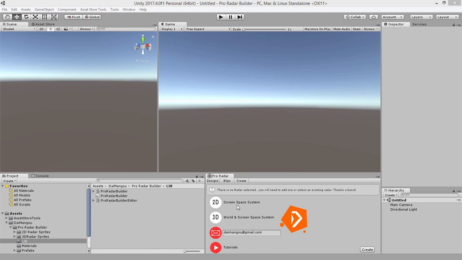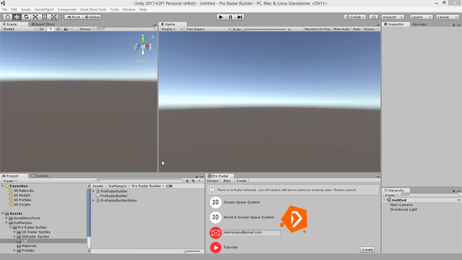So firstly, updating to the source included version of the Radar Builder if you're using the standard 2D, 3D Pro Radar Builder. Now we'll be using the Pro Radar Builder here today because it encompasses the 2D and 3D Radar Builder. Alright, so if you're updating from a 2D, 3D Pro Radar Builder, then you're going to want to look inside of your lib folder here.